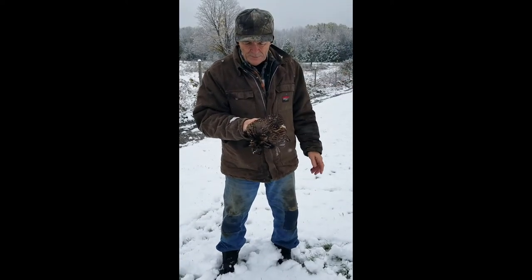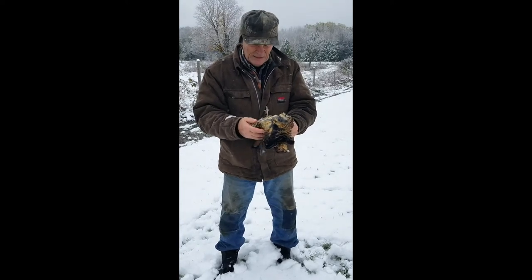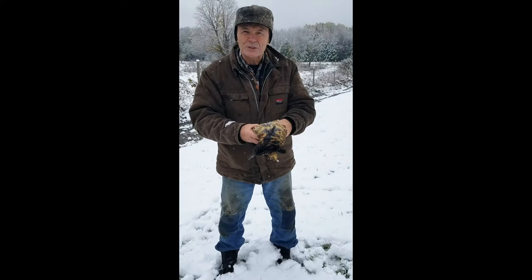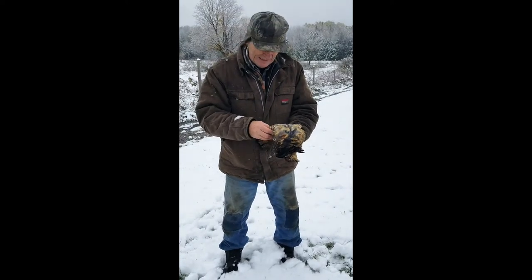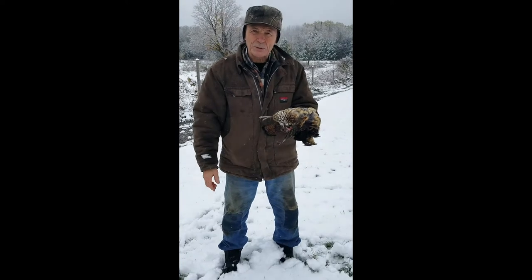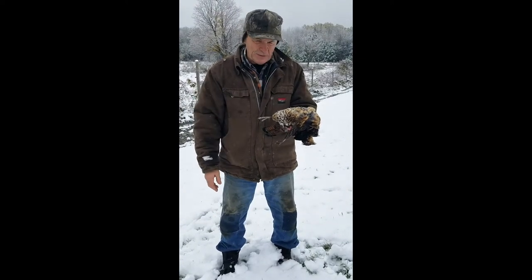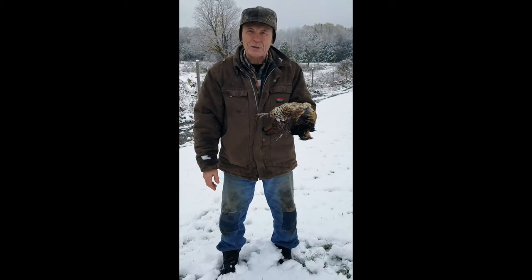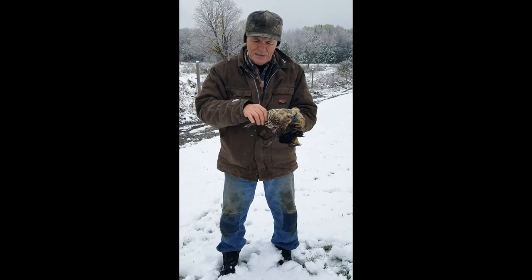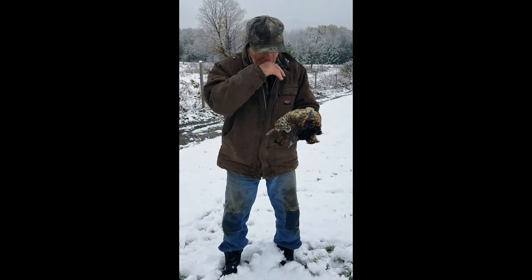One of the minor problems with anybody that hunts birds is, of course, cleaning them. Shooting them is easy; cleaning them is a bit of a nuisance. With grouse, there's something I learned years and years ago from an old man — it is how to get the breast out of the grouse. Very little work, no muss, no fuss, no bother, no dirt. And very easy. Basically with a grouse, that's what you're going to eat anyway. There's very little or no meat on the legs — nothing else. It's just the breast.